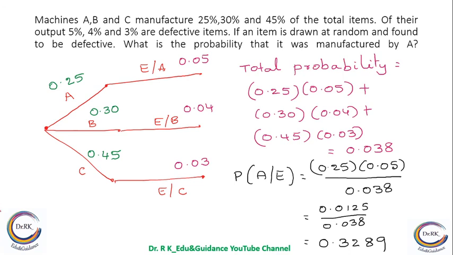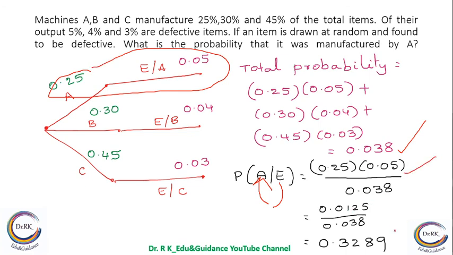Just draw the tree diagram approach, right? So A, the first machine 25%, then defective follows is 5%. Second machine 30%, defective corresponding to it is 0.04. Third one is 0.45, 45%, then its defective is 0.03. So multiplying these two plus these two plus these two gives the total probability as we have been discussing, right? Then what we want to find is, for a defective item, what is the probability that it is from the first one. If it is the first one, this comes into the numerator. Okay. So therefore this is the probability.